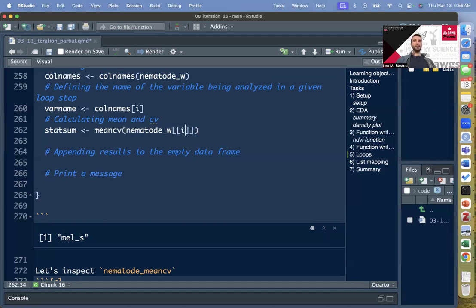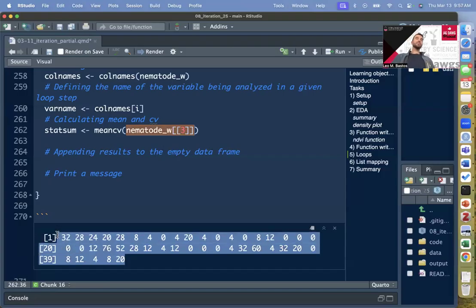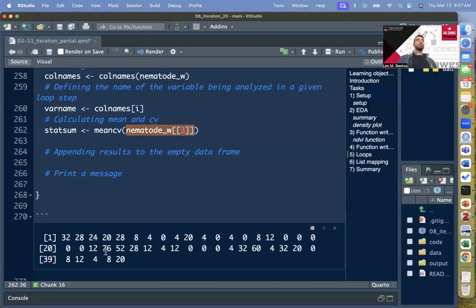So if I said 3 instead of i, and I just print nematode W 3, it gives me a vector of all the values under mel S. But again, we don't want to call just 3, because otherwise it's just going to be running on that column. We want it to be i so we can iterate over that. So on the second run, i is going to be equal to 4, so it's going to give us the values of the fourth column, and so on.